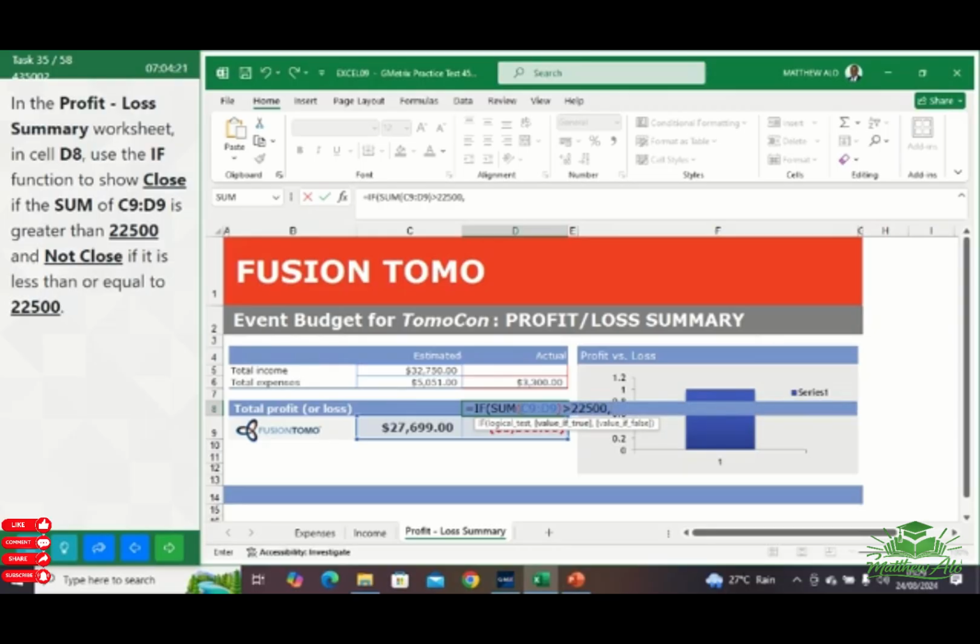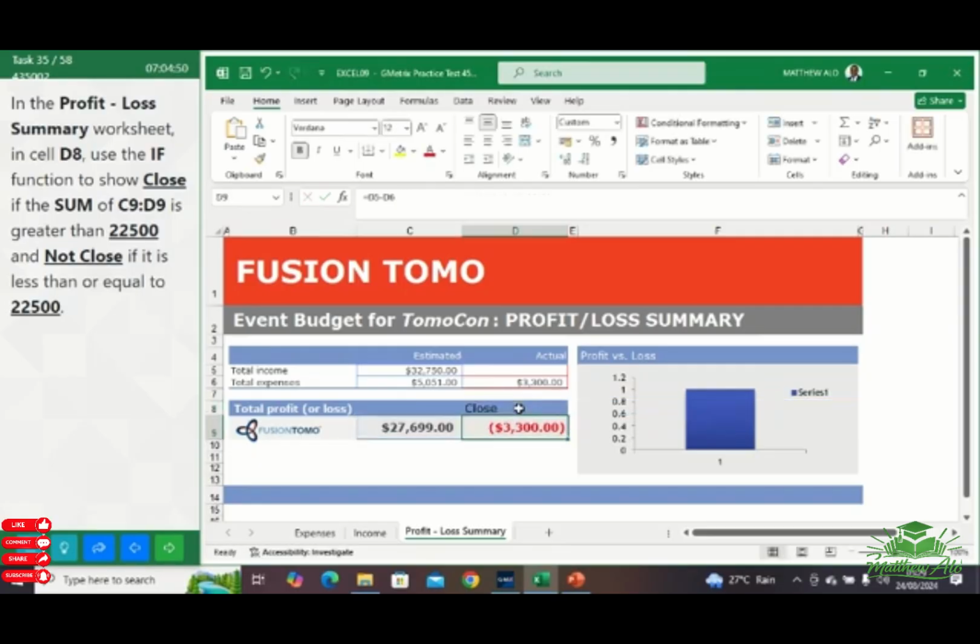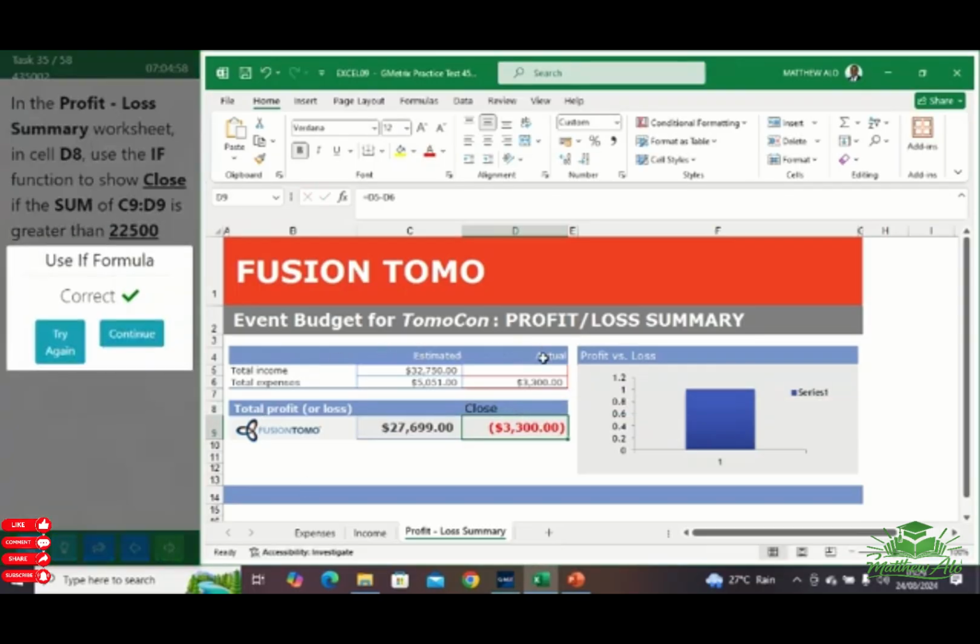Then a double quote, close, put close, then comma, now double quote, not close. And you close the bracket. That is done. You press the enter key. So that is it. Correct.